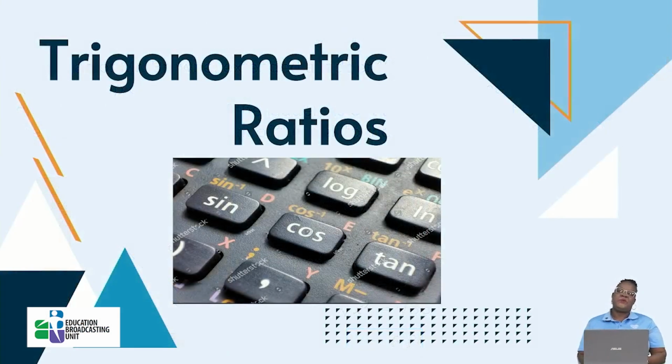As we continue with trigonometry, we'll be looking at our trigonometric ratios. Many of you have seen on your calculators these abbreviations: sine, cosine, tangent, SIN, COS, TAN, and above them you might see SIN -1, COS -1, and TAN -1. These are called the inverse of these ratios. Please bear that in mind because it will be needed to solve one of these questions later.